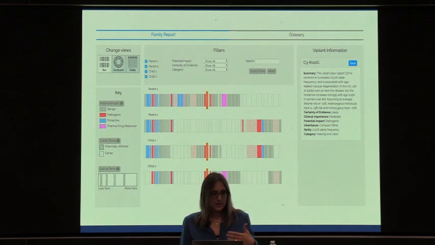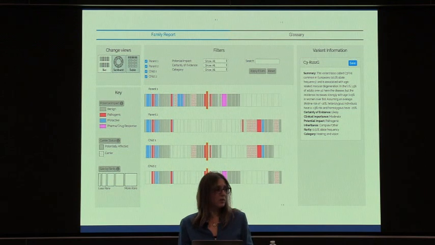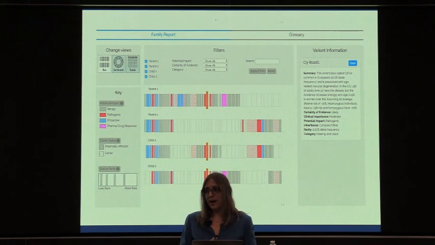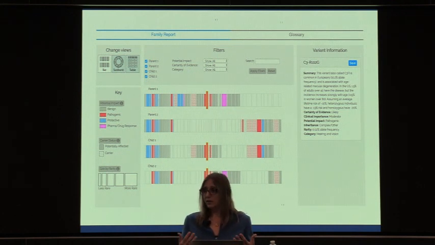And the way we studied this tool is by deploying it to our partners, our citizen scientists at Open Humans, and allowing them to explore it with their own data. We only studied people that already published their genomes, so they were available publicly. We did not ask people to upload. We did not allow people to upload their data sets for this particular purpose. Only people that already shared their data were able to participate in the study.